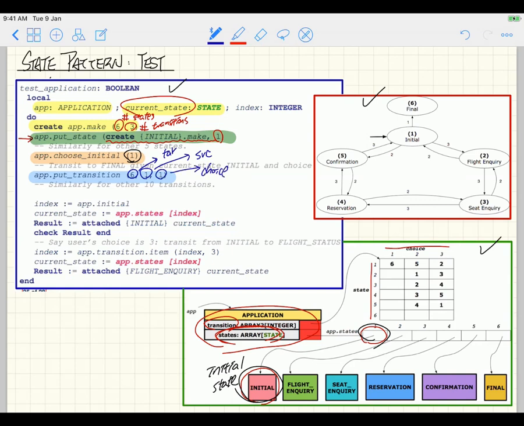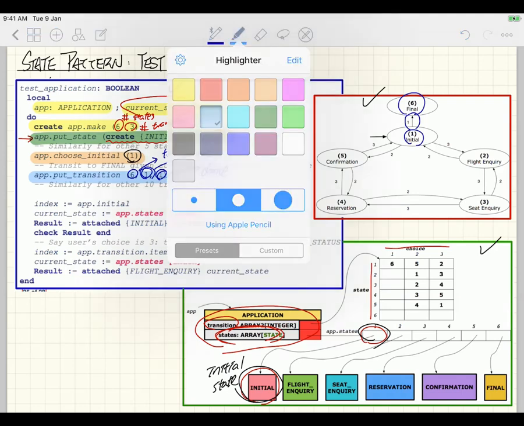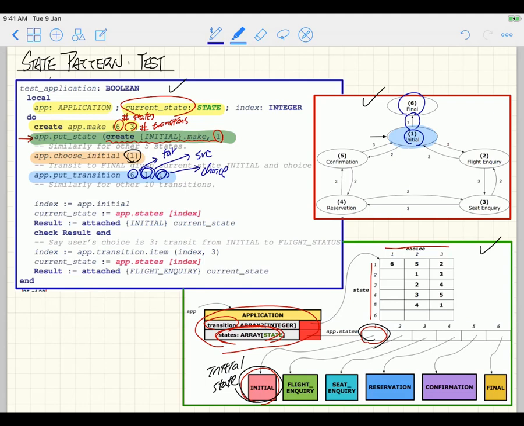Okay? Let's see what this corresponds to abstractly to our diagram. It's actually quite easy. Can you see which one it is corresponding to? When we say target state is 6, 6 is over here. And we say that source state is 1, 1 is over here. And the choice is also 1. So we talk about this particular transition over here, right? So basically this put transition feature call is going to initialize exactly this part over here. Starting from this, make a transition call 1, and then end up with state number 6. Okay, that's exactly what you would do.